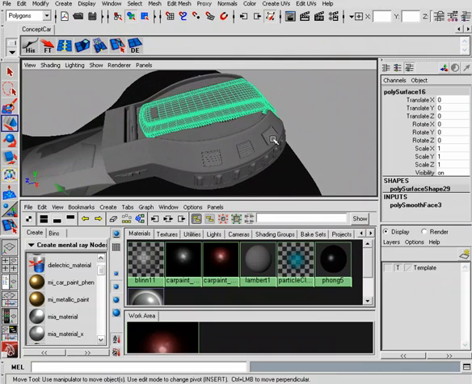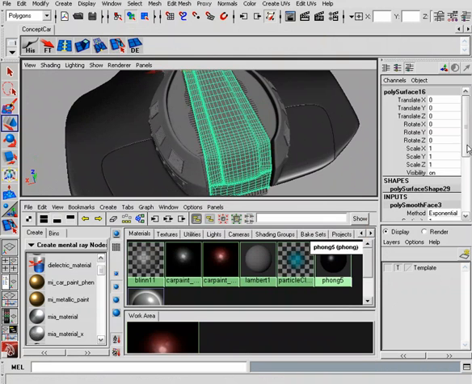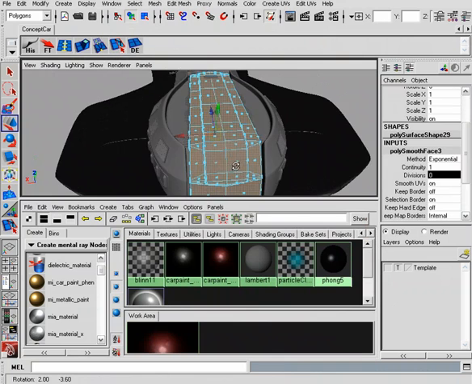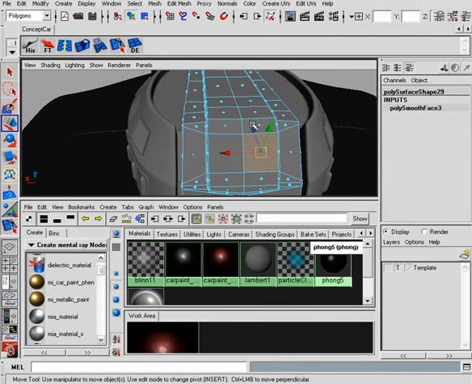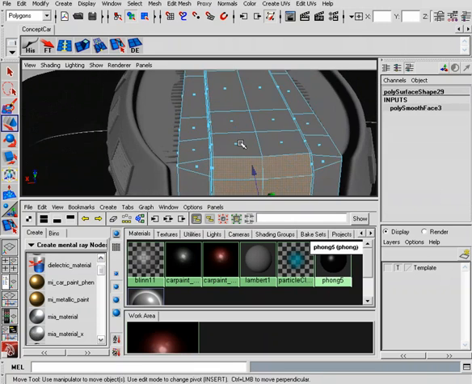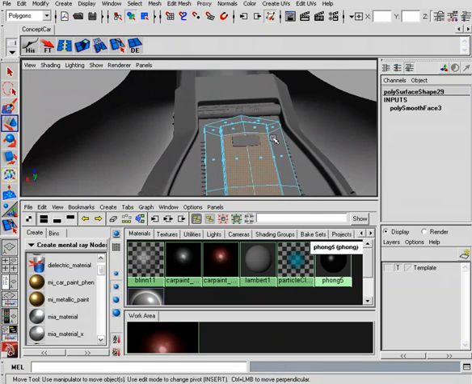And we can select those faces. I'm going to just dial down my smooth node there. And let's go ahead and select just those faces that we want to be red. So I'll select the top of this guy. Now if you have the geometry separated already, then it's a simple matter of just selecting that and applying your material. Otherwise, you can do it on a face-by-face basis.